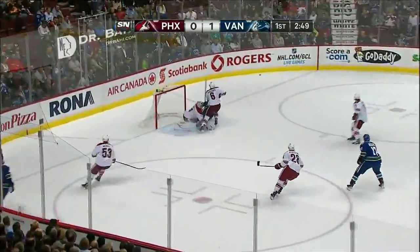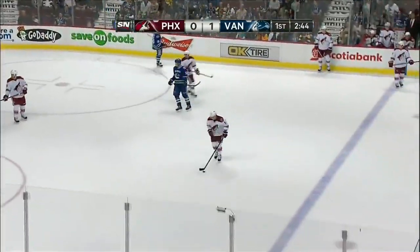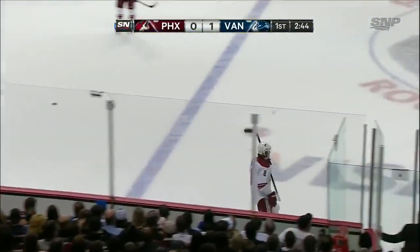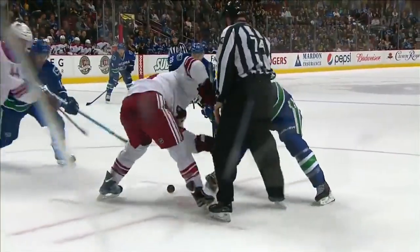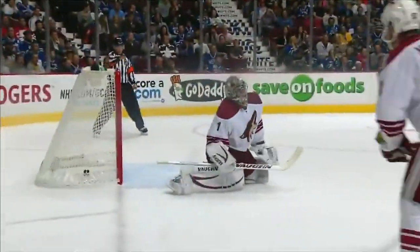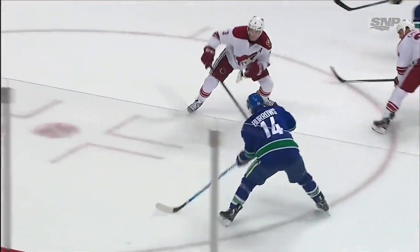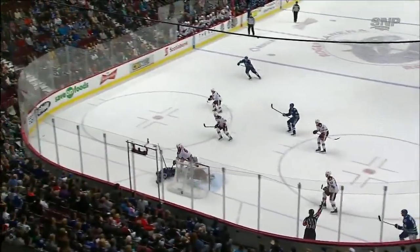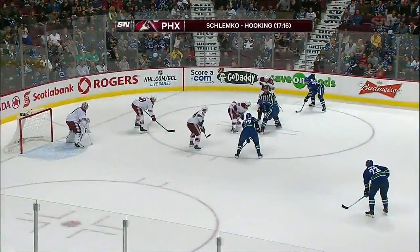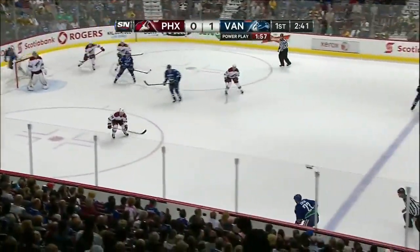Now Higgins is in again, throwing one in front, and there'll be a penalty as Schlemko took down Bieksa going to the net. So Kevin Bieksa getting involved in the offense, and he puts Vancouver on the power play. Now Chris Higgins does the right thing as the Canucks load the one side on this faceoff. He's in back. Alex Burrows cuts in, and Higgins just jumps in on that loose puck, snaps it by Ryan Kessler. Beautiful pass by Alex Burrows, feeding Ryan Kessler, and the goaltender Greiss again with a good save. And Schlemko, interference or hooking, either or, and I think they called it hooking.